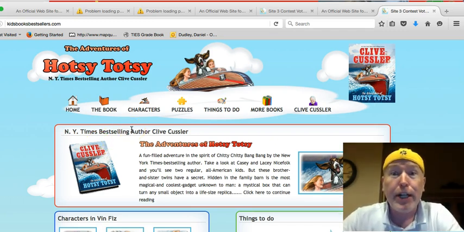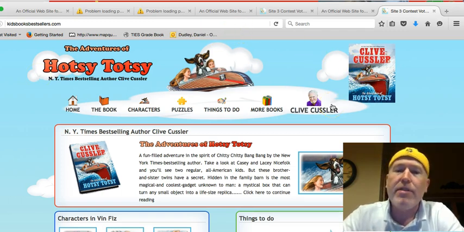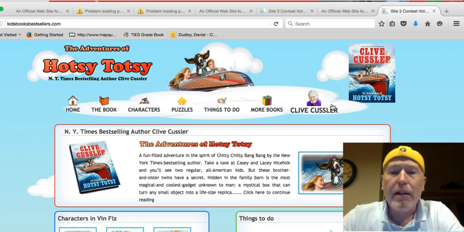Hey, Mr. Dudley, what are you checking out Hotsy Totsy for? Lucky I got out of the library. Lucky I didn't get beat up in the parking lot for checking out that kind of a book. Anyway, I did want to prove to you that Clive Cussler wrote it, and I've read everything this guy's written, so I did want to read it. It's good, but let's be serious. Stick with Dirk Pitt, Clive.